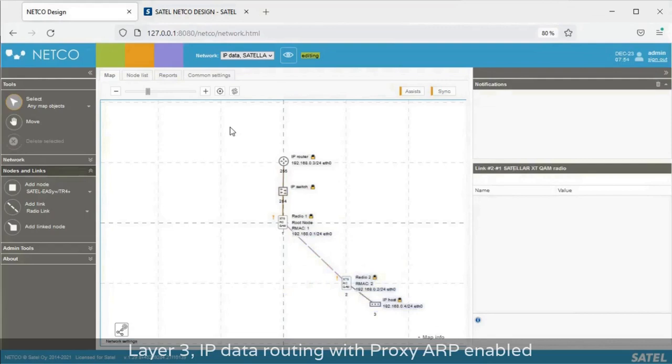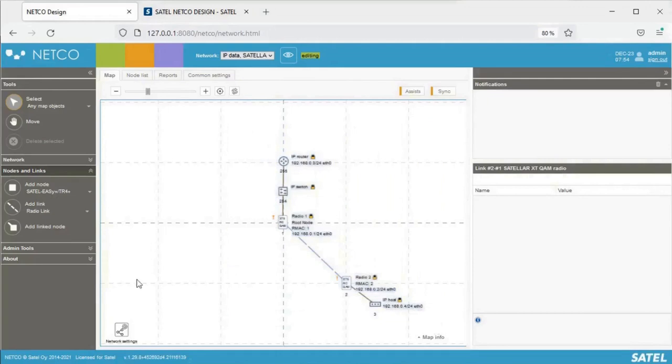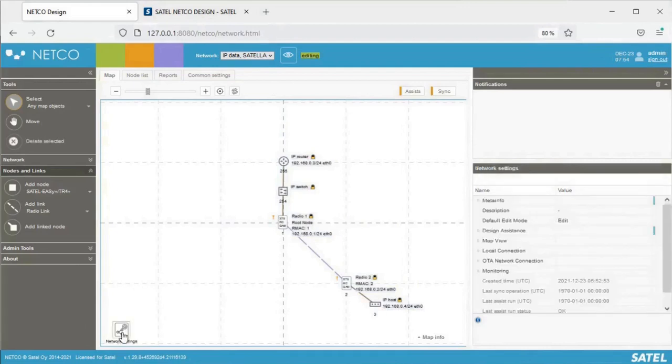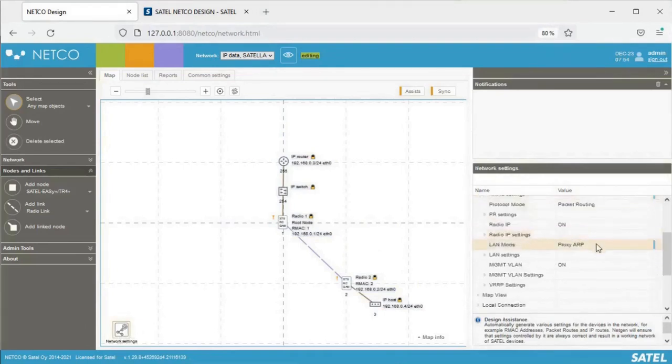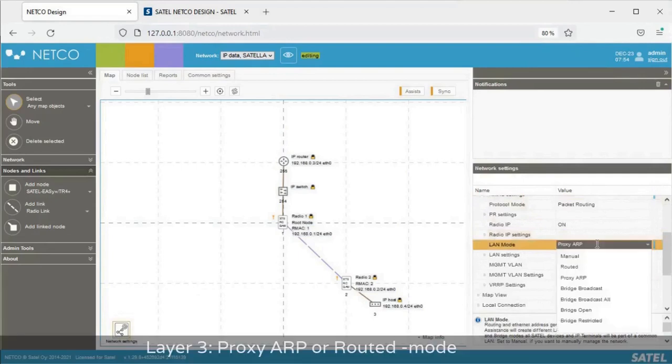Communication method is by default in this network template proxy ARP in layer 3 communication mode, in a way that we can use IP addresses from the same subnet for all the devices in the same radio network. We can change the communication mode from the software settings, as in network settings, lower left corner, entering the Design Assistance, and from the LAN mode drop-down list.